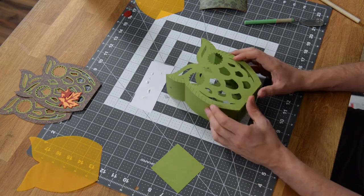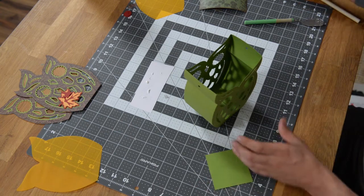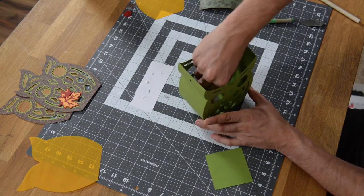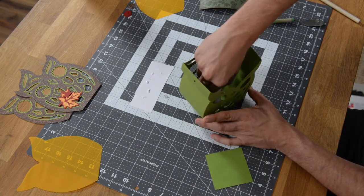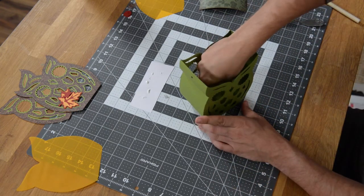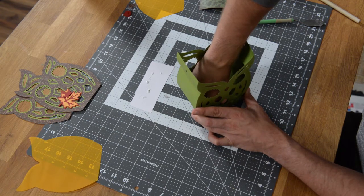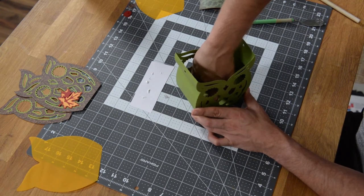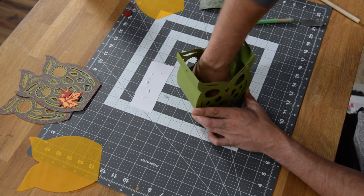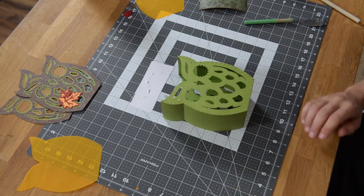Okay, all right, so to strengthen this even more, you can go ahead and put a little bit of glue. I would put the glue on the actual tabs so it doesn't warp any of the paper, and then just put your liner inside there and push that down, and that will make this thing a little more structurally sound.